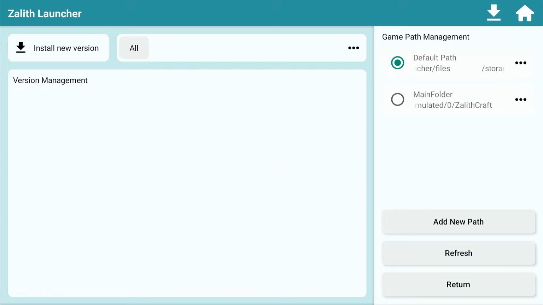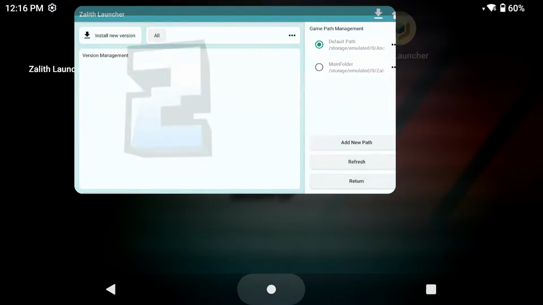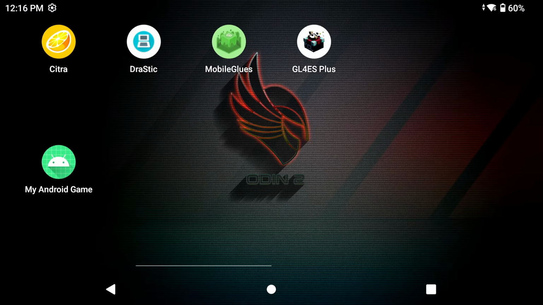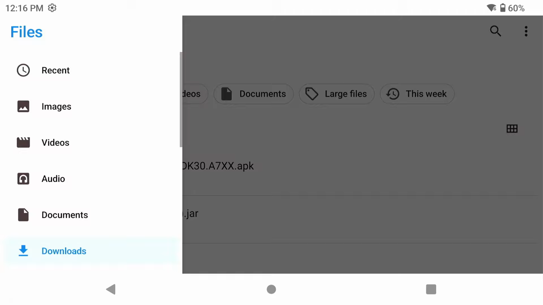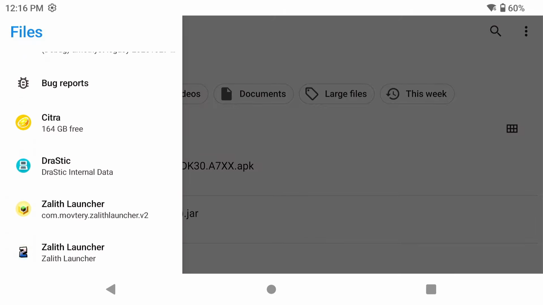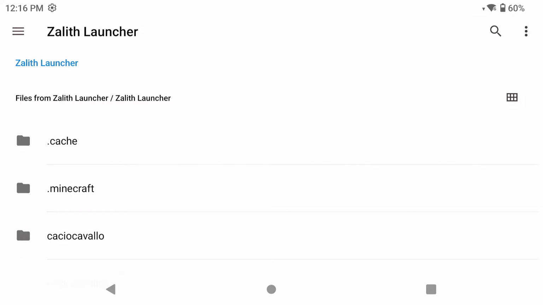That's because this default path indirectly accesses the data directory, and that is hard to navigate to unless you have applications like I have. I'm going to show you right now. Applications like MU files, if I can find it right here. Actually, no, I don't need MU files with this device. This is the default file manager app. So on the left-hand side, the default file manager app, which is installed on Android, gives you access to go into the Zalith Launcher directory. And that's because Zalith Launcher gives us access to that directory, which is called Storage Access Framework.